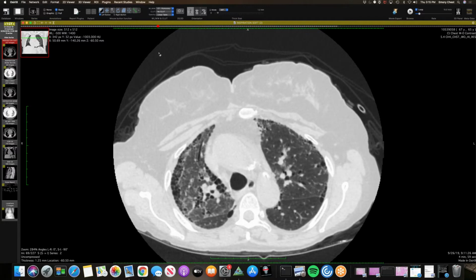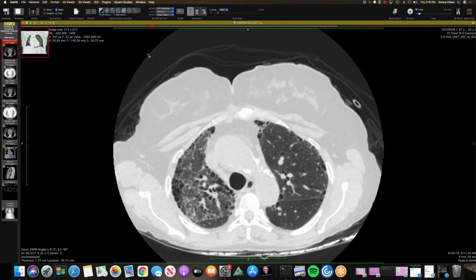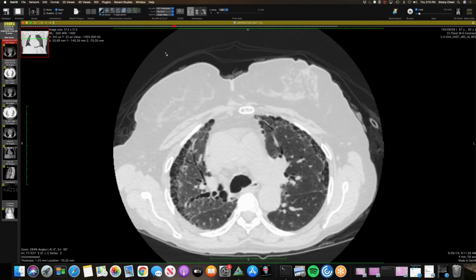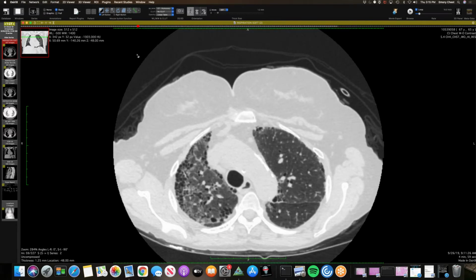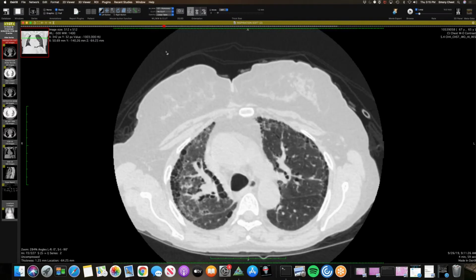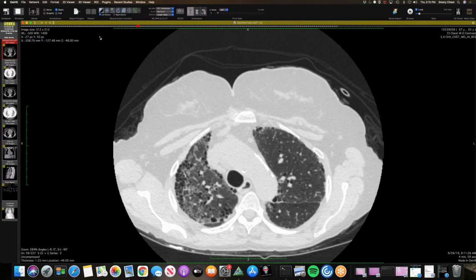Yeah, studying the fissures, it's pronounced, and I always wish I had a piece of those lungs to know what that is, because it just looks like emphysema. This one has a little more, maybe some reticulation associated. The airways are a little abnormal here. But this is a pattern I've seen a bunch in lupus, and I never know what to do with it. I never know what it means. Yeah.